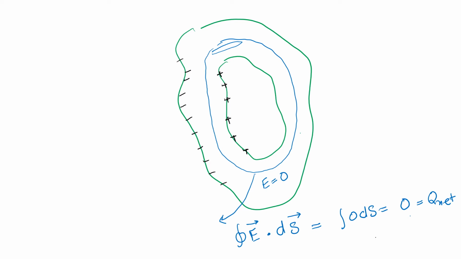Gauss law does not preclude the fact that there could be positive charges on this part of the surface, but Gauss law guarantees you this: if there are positive charges on this side of the surface, there must be an equal number of negative charges on the other surface. To make sure Gauss law is true, if I am putting a positive charge here, then there must be a negative charge somewhere, and most probably on the other side of the surface. What would this lead to?